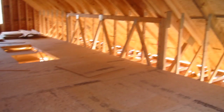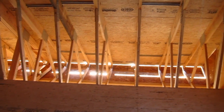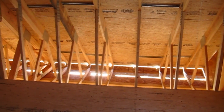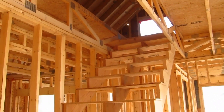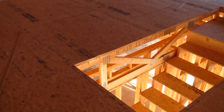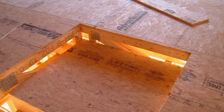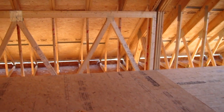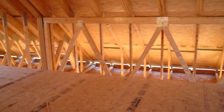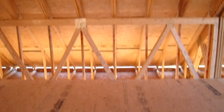Here's the magic of these trusses — you might see this big truss right here. Look at that massive girder truss. Typically, as you can see here, the trusses are 24 inches on center. So you would wonder how in the world can you get a staircase? Look at this amazing staircase here — a full-size staircase going down to the second floor. What happened is, you can see that there are floor trusses right here that change direction and run 90 degrees, perpendicular to the run of the regular attic trusses. So these particular girder trusses are helping to support the weight of the trusses that have to go on top that basically would have been cut. Because you're really not allowed to cut into any part of a truss.